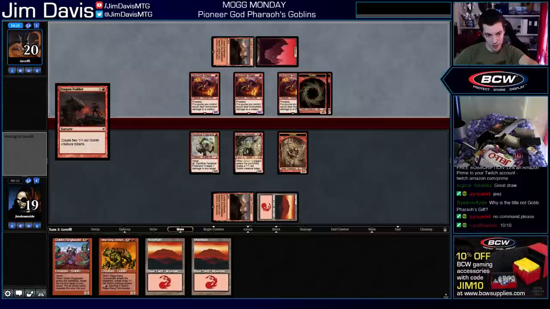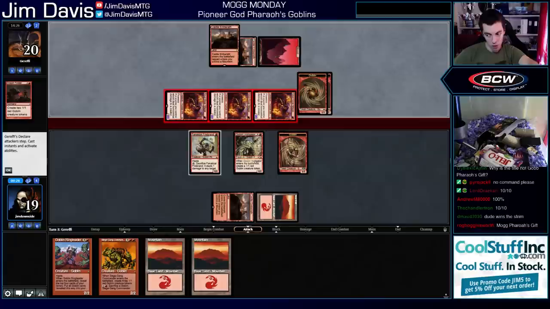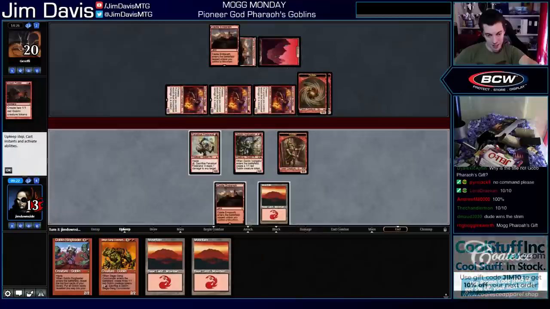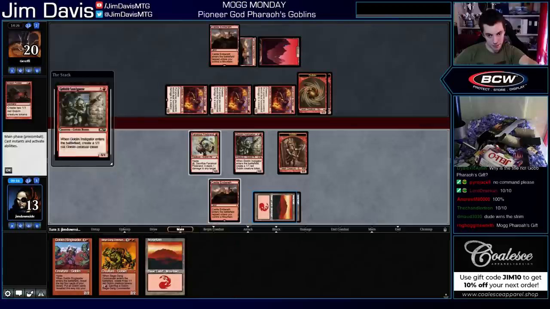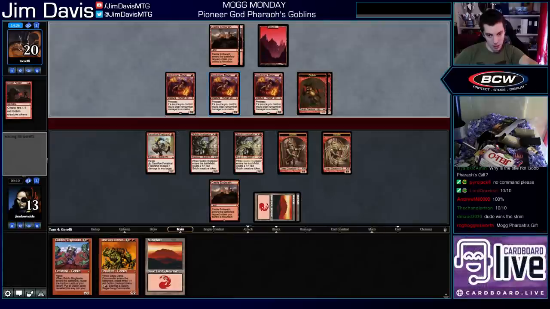Alright. And a Castle Embereth. They could have Shock too. I think we're just taking it. This is a pretty good hand. It's not great, I guess. And their deck seems fairly creature heavy, so they kind of need to prowess.